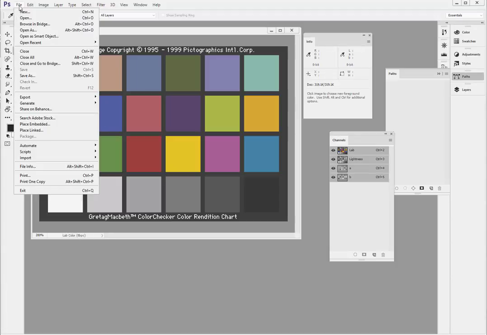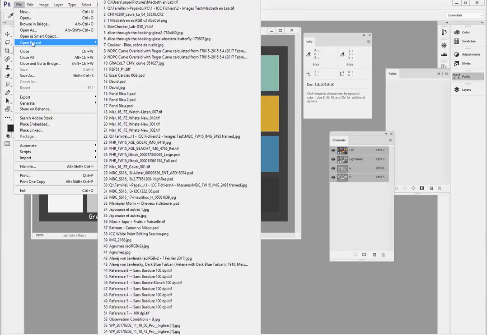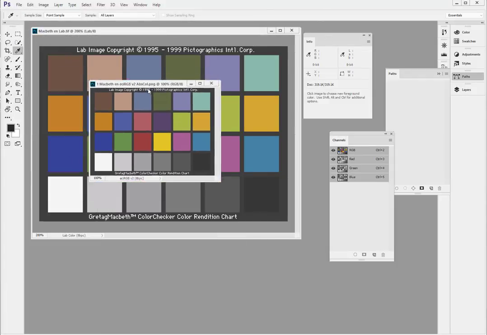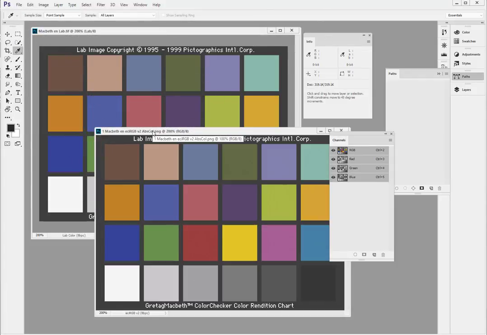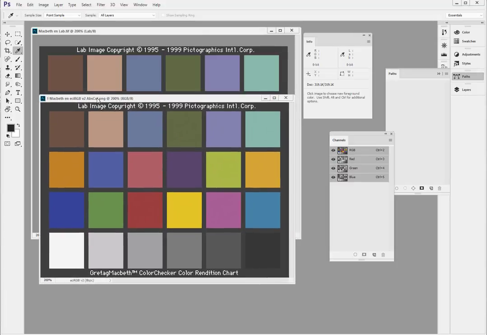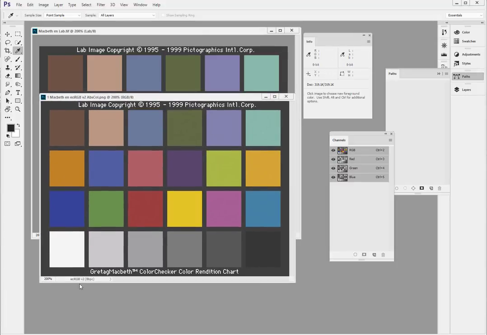Now if I open up an RGB image, let me see if I can get a recent image. This is a recent image of the same image that I converted to ECI RGB. Why ECI RGB? We can talk about it at length.